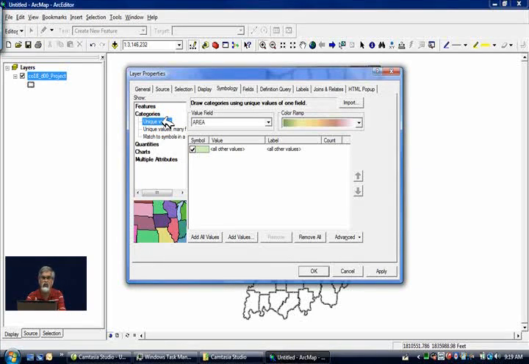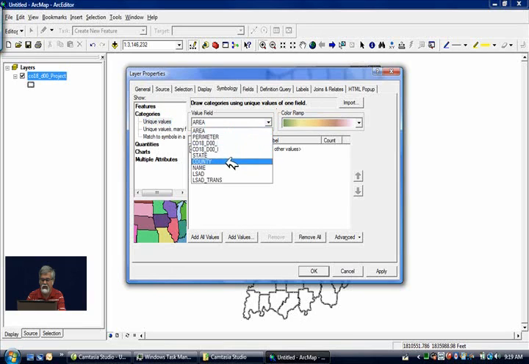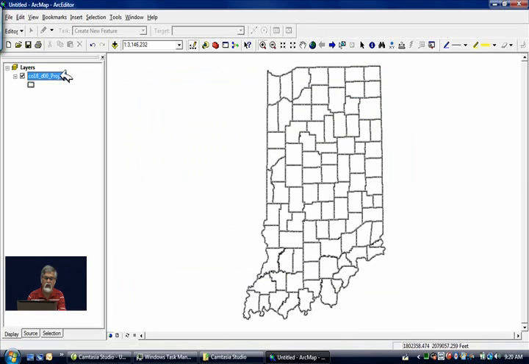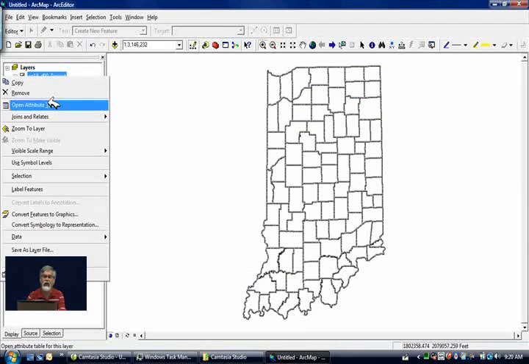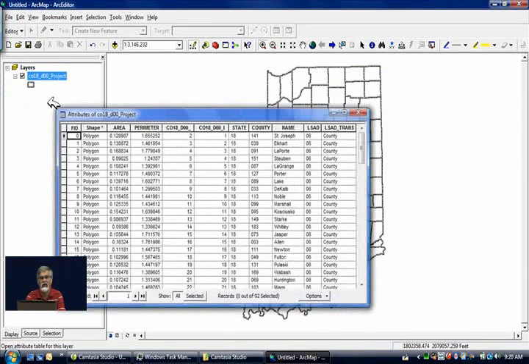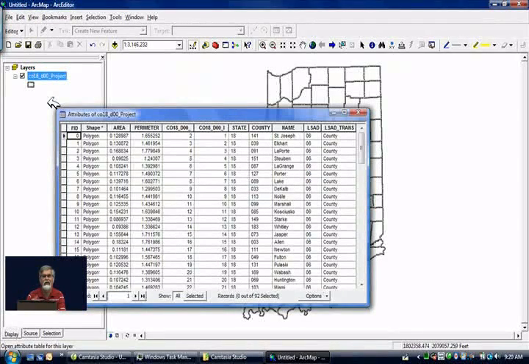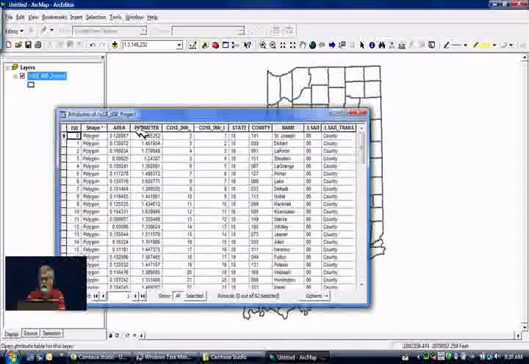And I want something that's a unique value for each county, so each county ends up having a different color. Well, one of the things that's a unique value for each county would be its name. So I'm going to come in here and look under Value field for a field called Name. Now, if you don't know what these fields contain, you might actually have to cancel this, and you might need to right-click and open up the attribute table so you can see what's in those fields. But since I knew name had to be unique, I knew I could use that one, but you can see how you can do that.